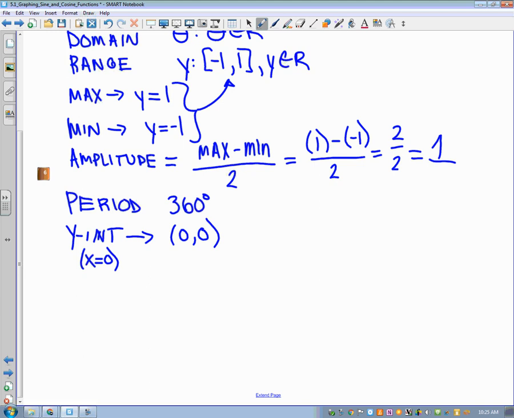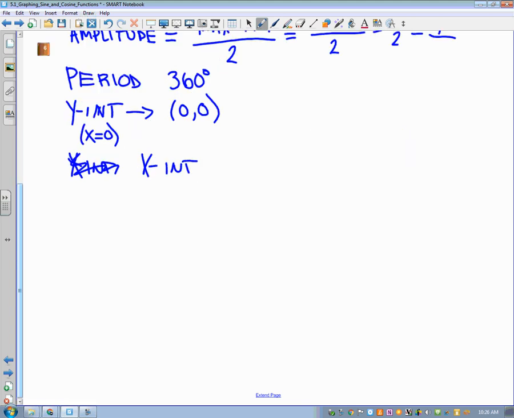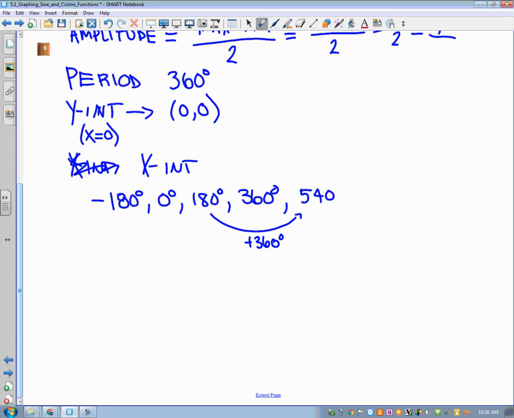X-intercept is a little bit trickier. To do that x-intercept, I got to rewrite that. It looks too weird for me. We could rather make a long list of x-intercepts, and I think that's worth doing. I'm going to start at -180 degrees. 0 degrees would be in there, 180 degrees would be there, 360 degrees would be there. And then really importantly, remember, we can exploit coterminal angles. So I am going to add 360 to 180, make sure I do this right, and I get 540 degrees. Next would be 720 degrees. And importantly, that pattern is going to continue due to the period of our function, right? It repeats every 360 degrees.